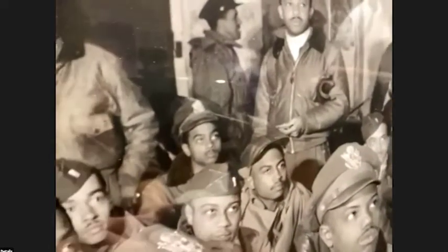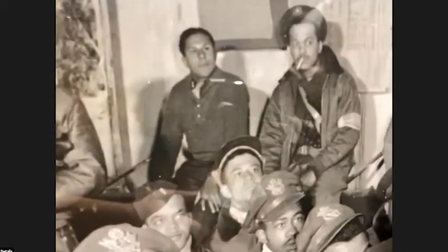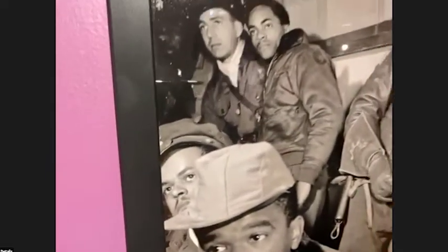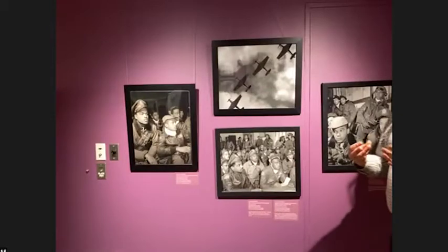And while many were a part of the program as long as the war was on, many of these individuals also stayed in the military afterwards and went on to have extremely successful military careers, some well into the 70s, 1980s. And you have not only a group of firsts here, in terms of the first pilots, the first African Americans associated with those pilots and supported those pilots. But you then see individuals going on from this and becoming first generals, first commanding officers, first individuals to work in integrating the military in the years after World War II is over.